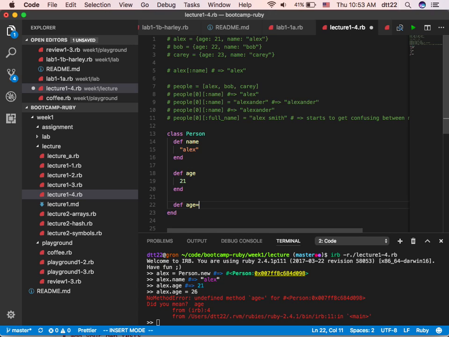Yeah. So why do you guys hesitate? Is it because you know another programming language and this is so weird? You can set another age. Come again? You can set another age. So you should set another age, right? I mean, you need a setter. Java has a setter. Correct.